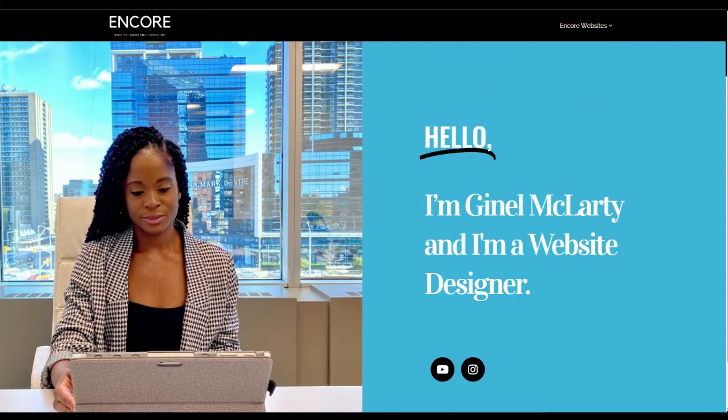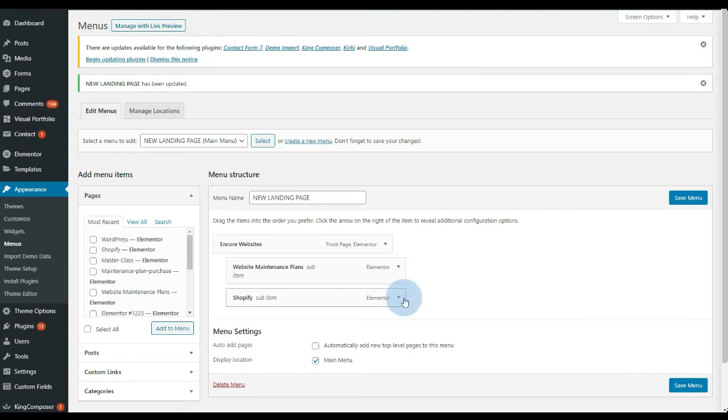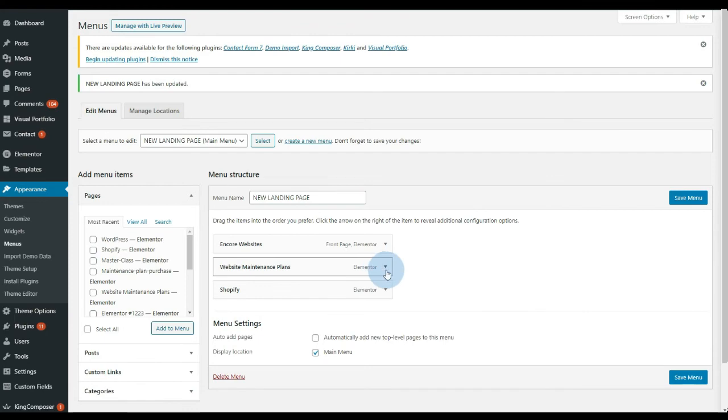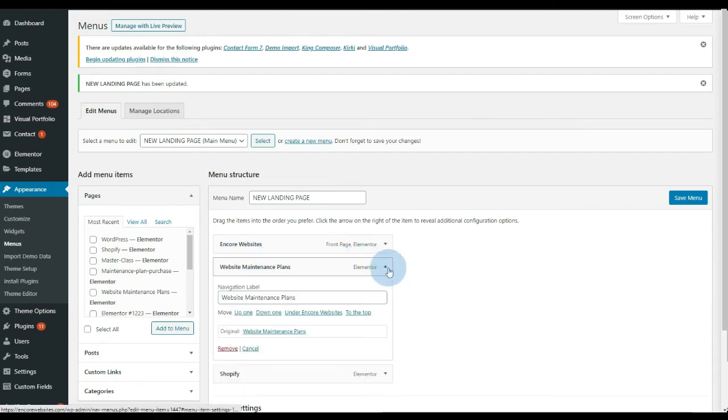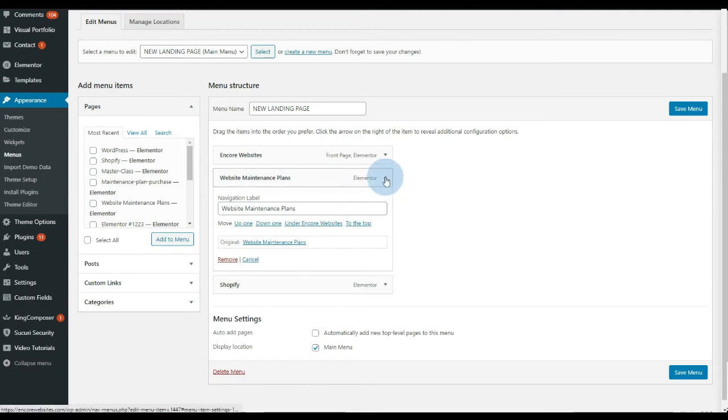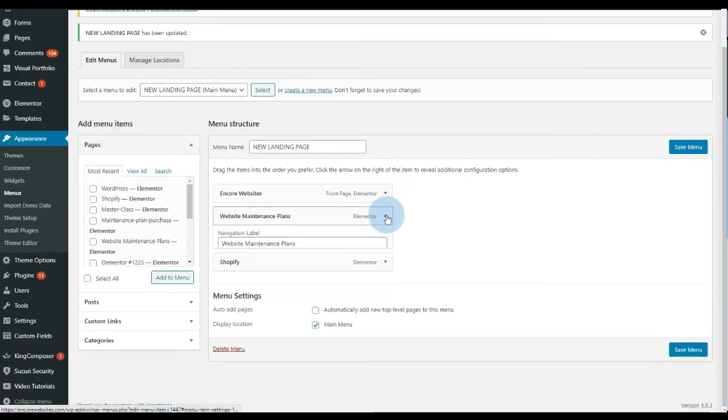And then another thing that people want to know is, how do I remove an item from my menu? So we're going to put all of these back the way they were, and in order to remove a menu item, so I'm going to just put this back to how it originally was, we're going to hit on this drop down arrow.